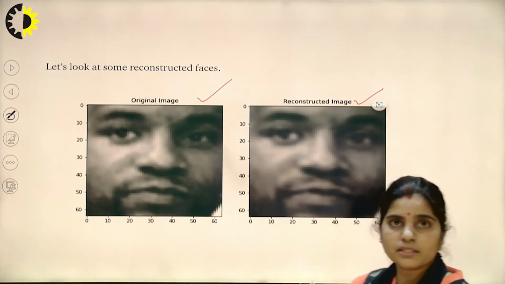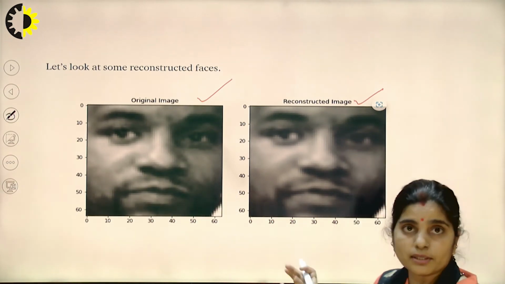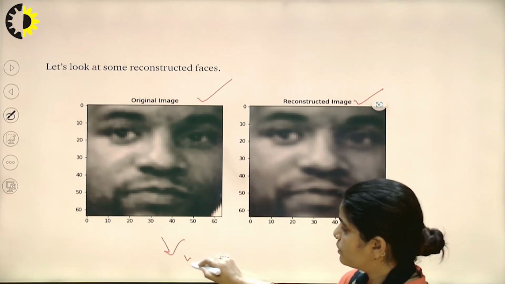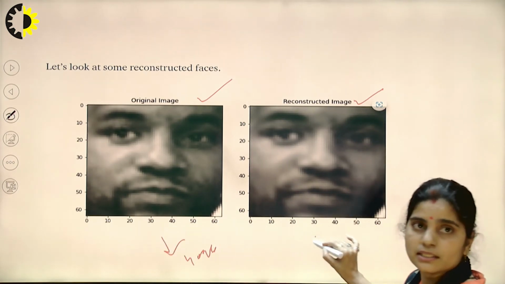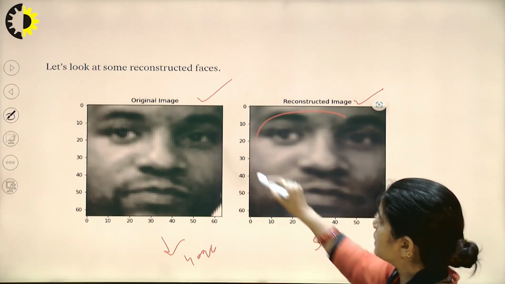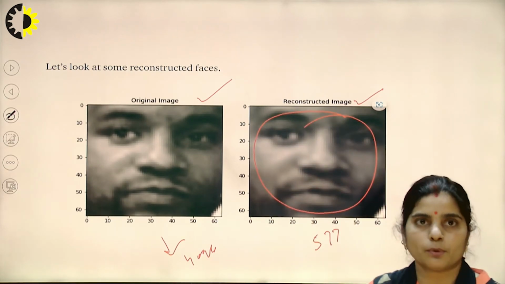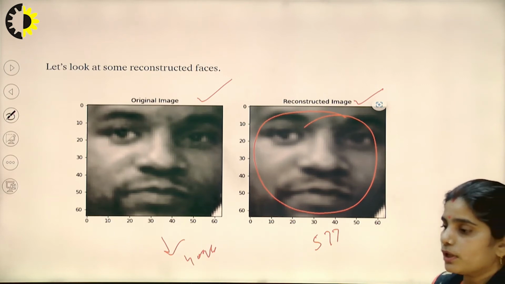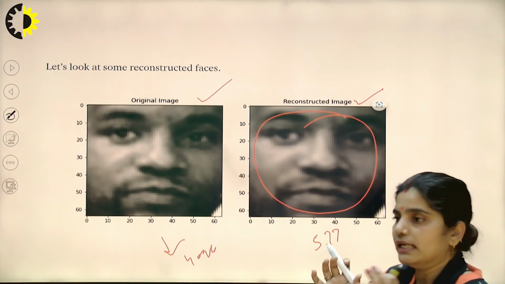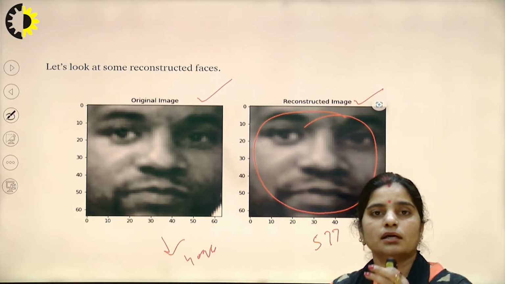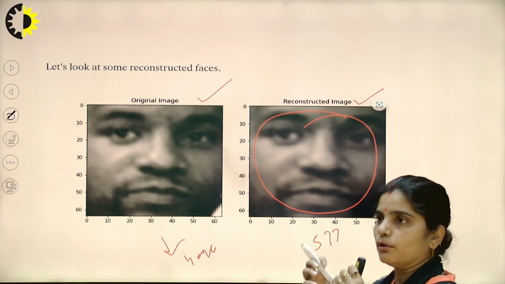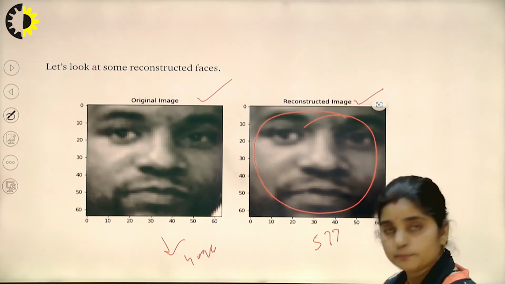The original has 4096 dimensions and this has 577. But it still contains all the facial features, like nose, eyes, and lips. So, without hindering any information of the original data set, PCA reduces the dimensions of the original data set.